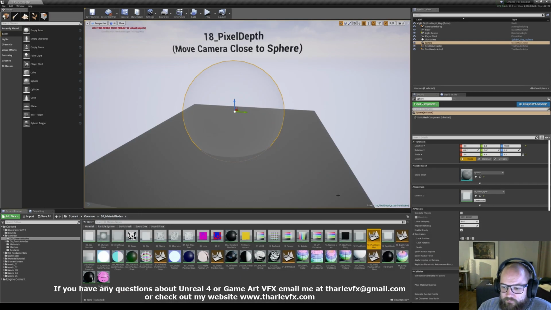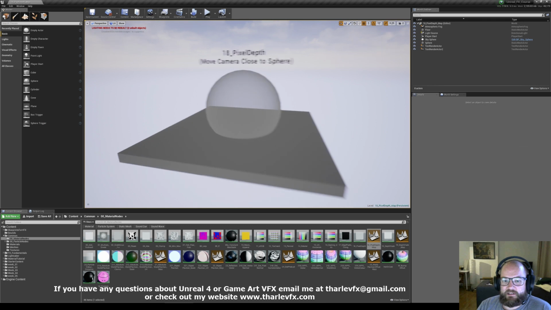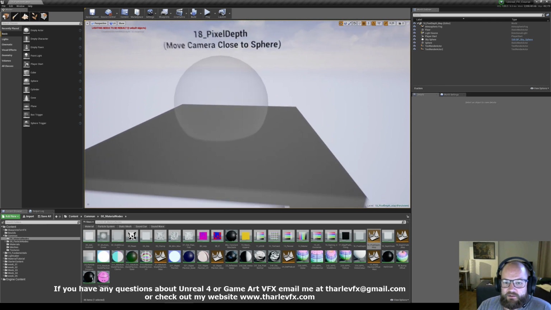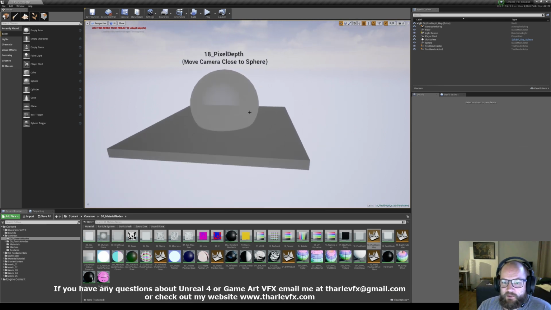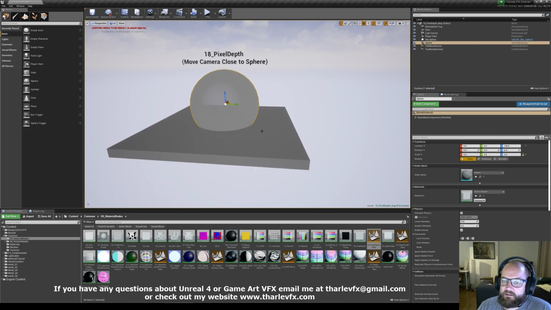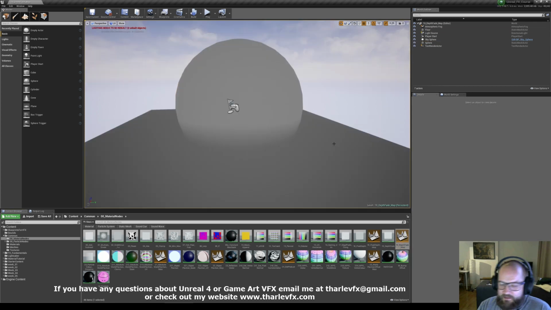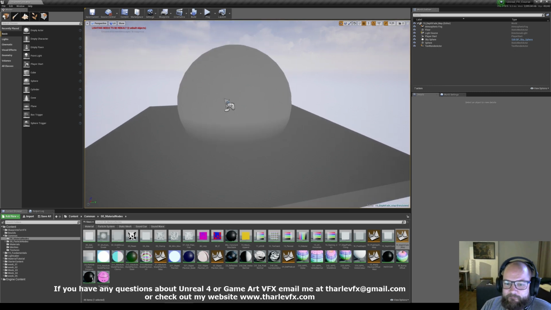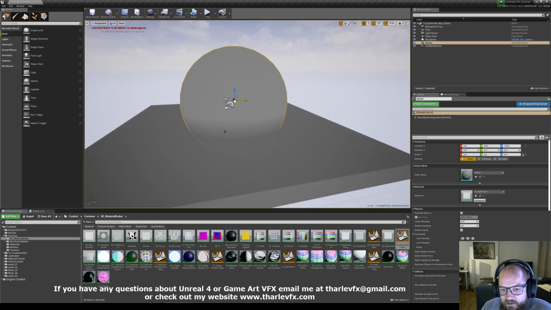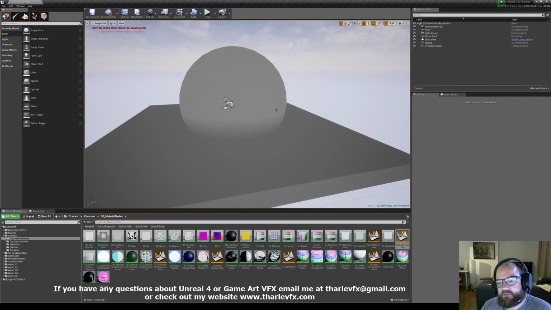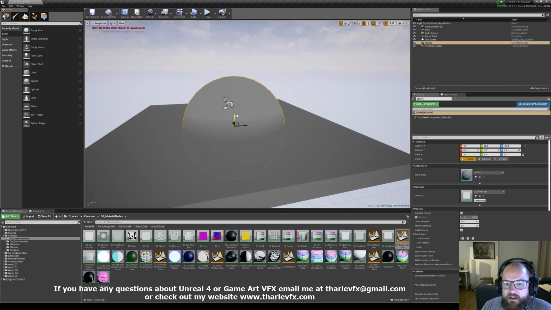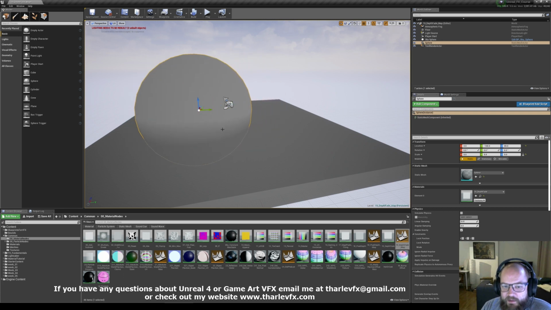Now this is only ever looking at the distance from the object to the camera. Quite often we want to compare this object to another object. So how do we do that? Well, if I open this next map, this is the depth fade. And you can see here we're getting a nice soft transition between our sphere and our ground. As I move that up and down, it's all built into the shader, it's all dynamic, so it's not painted mask out or anything like that.